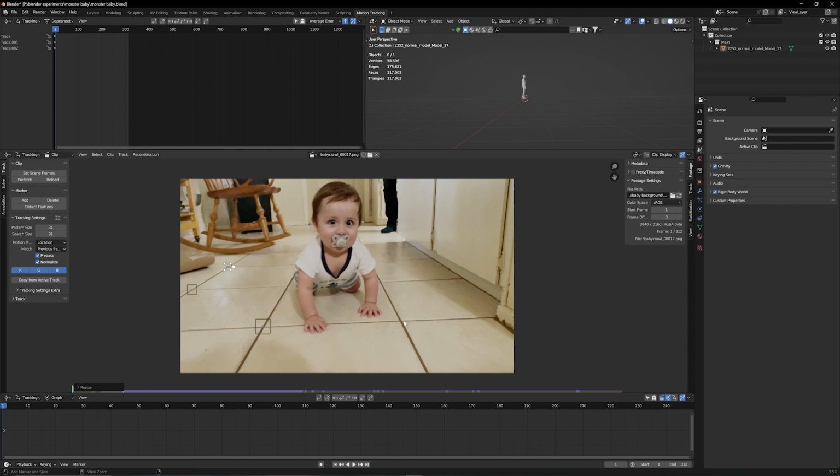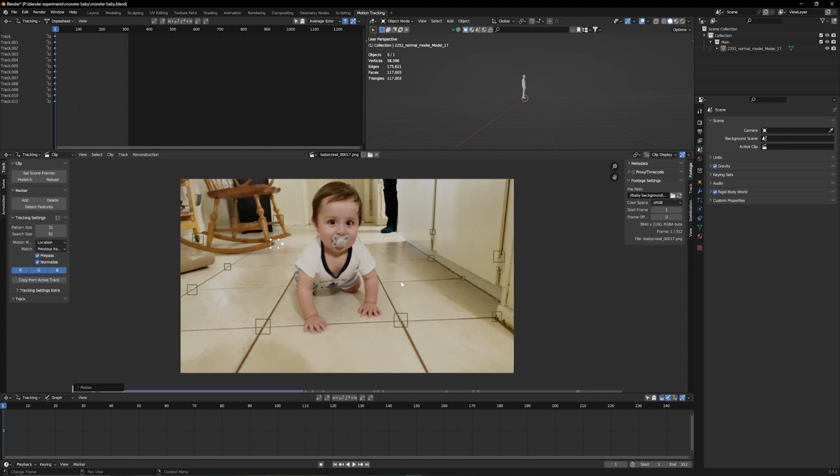And in the end, I'm gonna need 8 good tracks. So I'm just gonna keep making them and I hope they're all gonna work out. I do not want to track my baby itself, just the background, so that part is important. In case you wonder how I make those markers, I hold Control on my keyboard and then click with the left mouse button to create a marker, and then with S I can scale them up or down. Now I have a good amount of trackers and I hope they're gonna work.